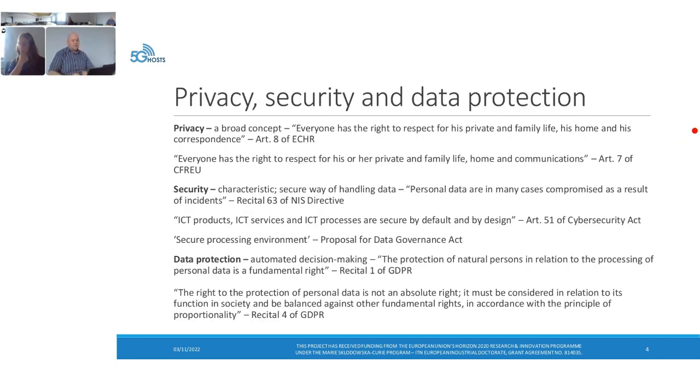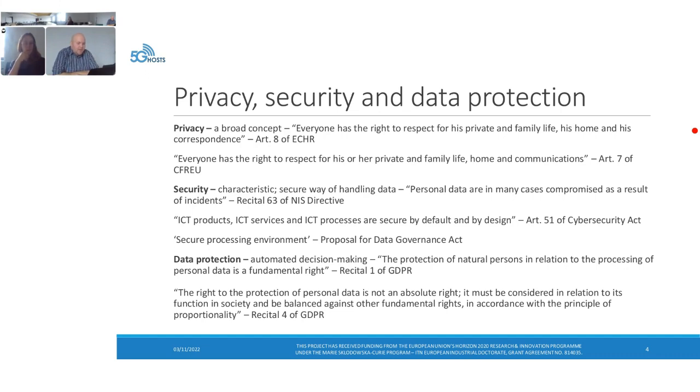So first things first, it's the terminology and the difference in terminology. Privacy from the legal point of view is a very broad concept. It's a right. It is stated in the European Convention on Human Rights: everyone has the right to respect for his private and family life, his home, and his correspondence. As you can see, online privacy is not mentioned specifically because privacy is very broad. It concerns our everyday lives as well, not only what we're doing online, not only something we do related to software development. And this is a foundational right from which many things stem when we talk about data protection as well.